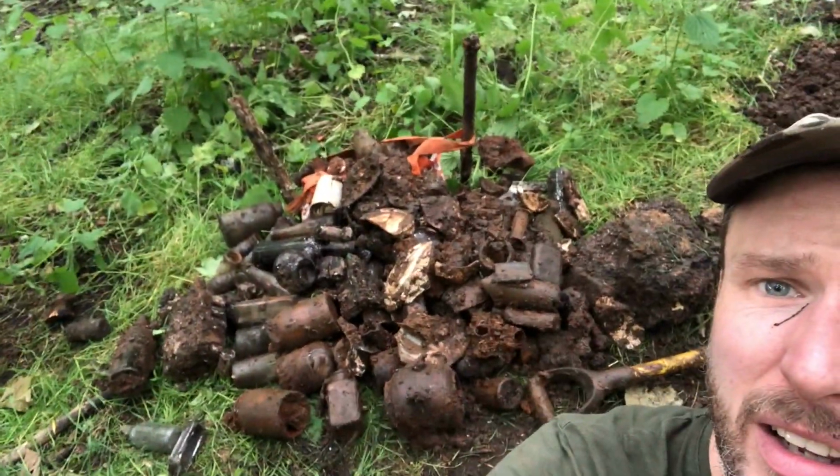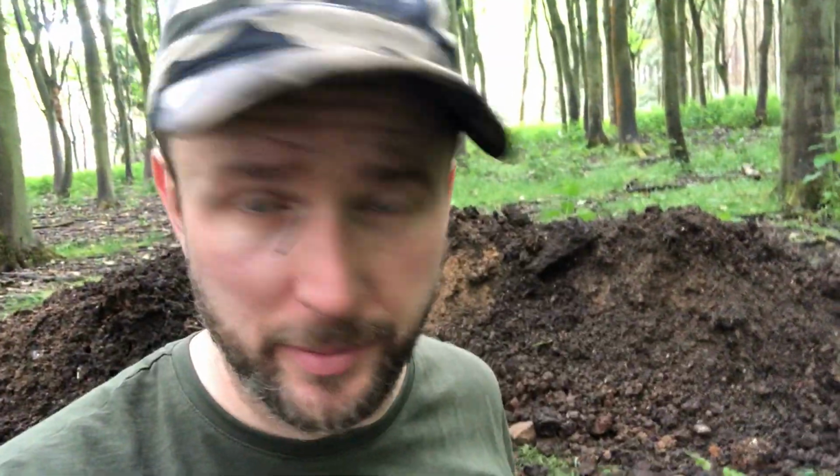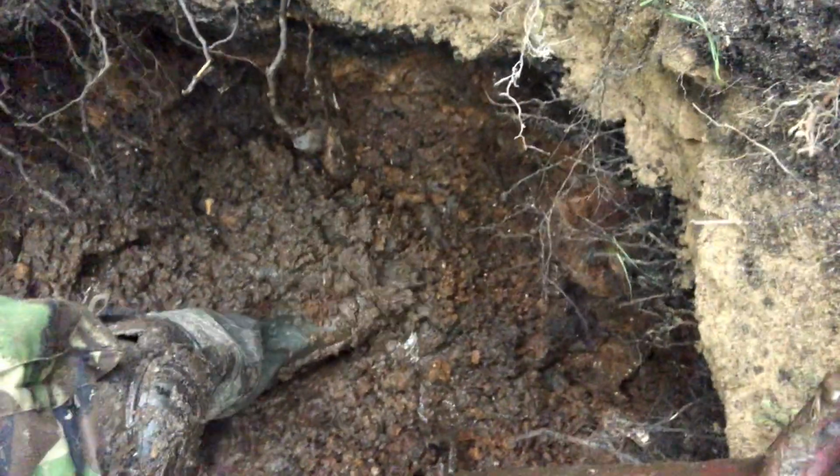Seriously muddy today, heavy. And I just got a mouthful of backsplash. Didn't taste very nice. So I spat that out, obviously. And this is what's going on behind me. That's all the junk. And then the good stuff is over there. So yeah, there's loads of stuff here. Just keeps coming out and coming out, but I'm digging in that. Fun times.